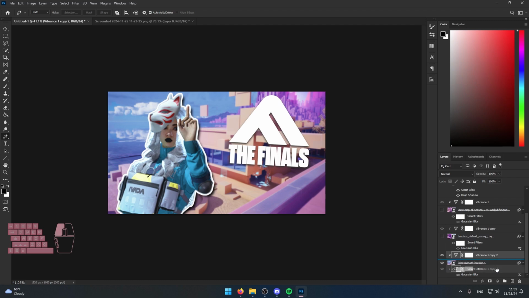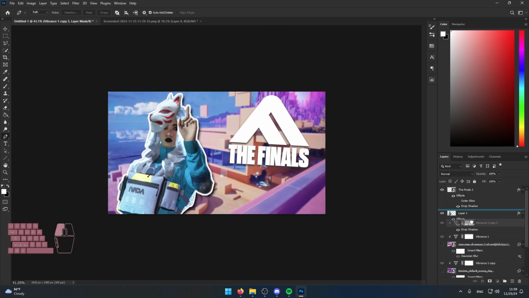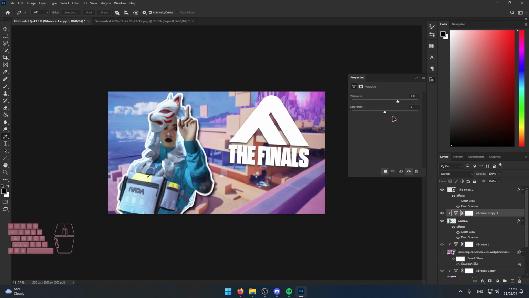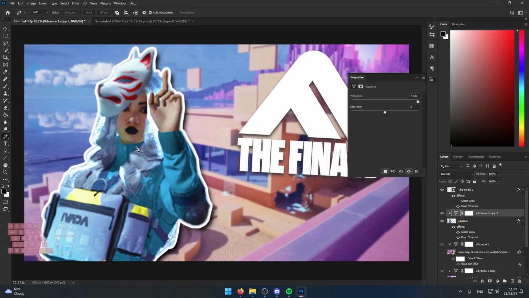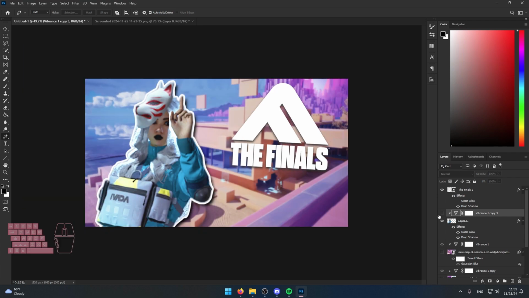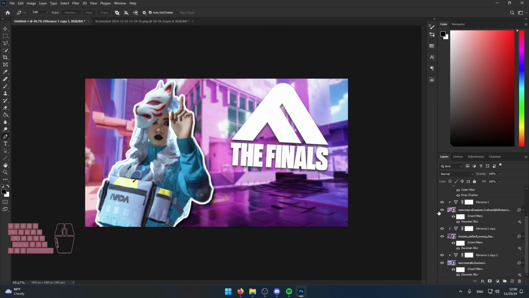I might even add vibrancy to my main character because you can see she has a lot of blue on her, and I think it might be better if we make that pop a little bit. You never want to go too far with some of these, because you can see if I bring this up to 100%, her face is kind of turning green and it looks weird. So make sure you don't go too overboard with stuff like this. All right, and you can see it's a very subtle difference, but it increases the color on her hair and the color on this little med pouch thing, which I think looks good.